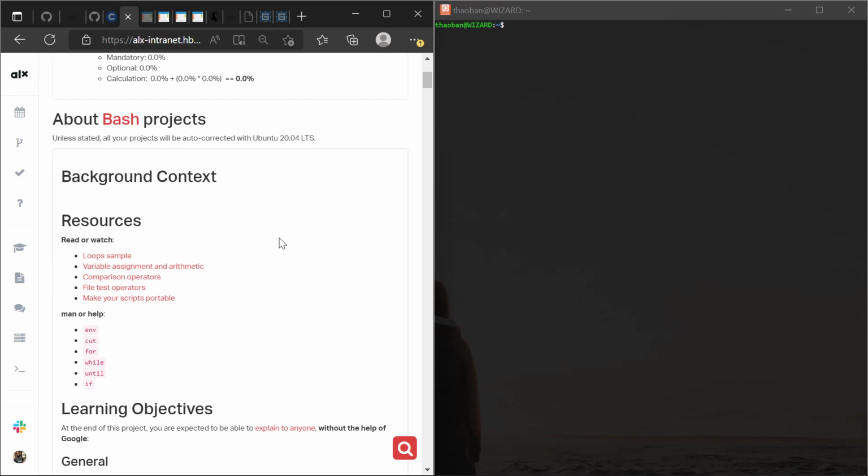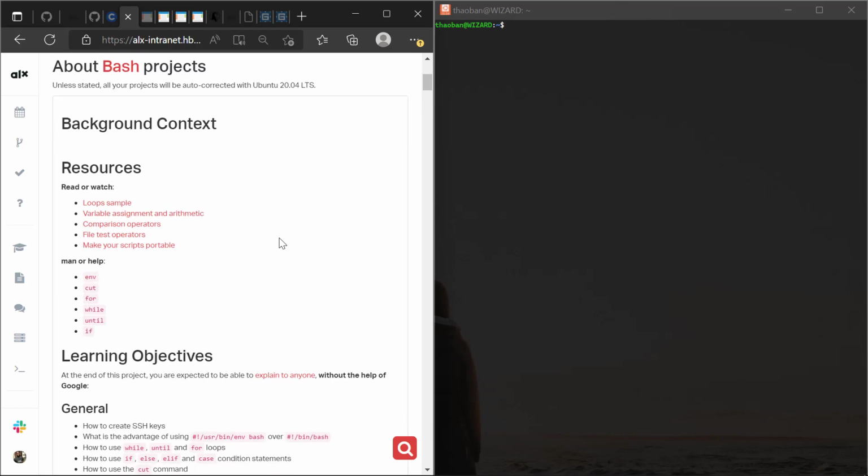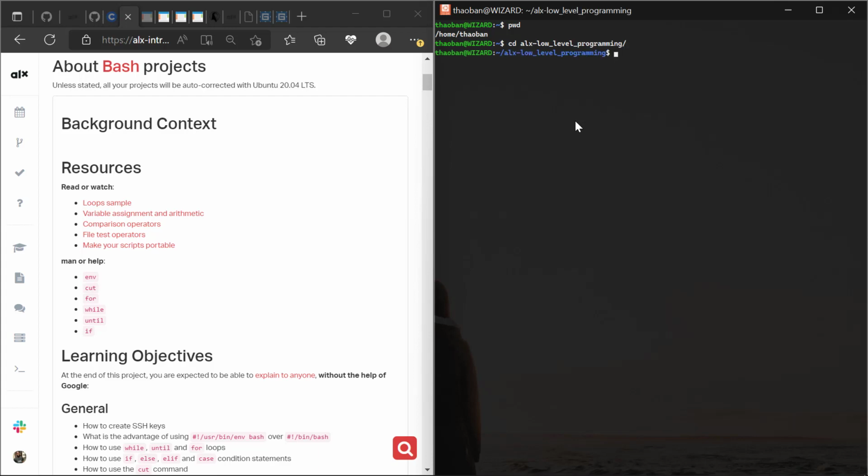There's a lot of things we can do with bash. You can do pwd, which gives you your working directory. You can do cd to any directory you want, or get out of the directory. You can use touch to create a file, then use vi to do something.